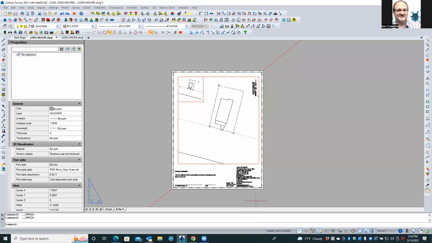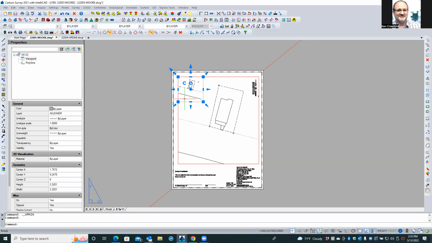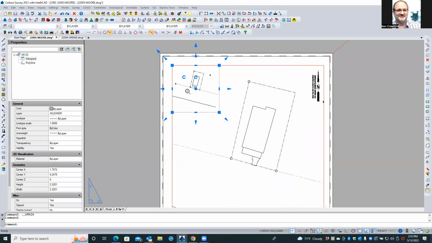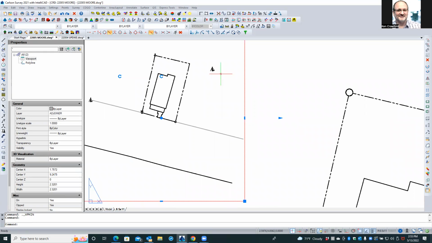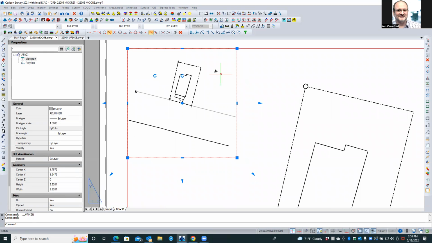But the easiest way probably to do this would be to just click once on that viewport. This viewport? Yeah. And now what you should do is roll your mouse wheel and zoom in up there at the top corner. And pull that, you see those, no, go, I want to see the red line here. There we go, on the left.